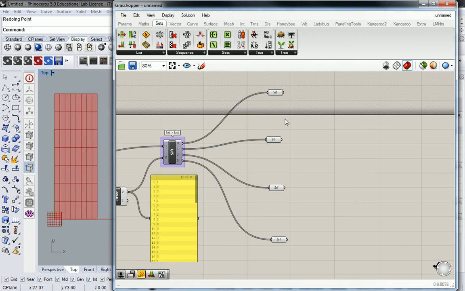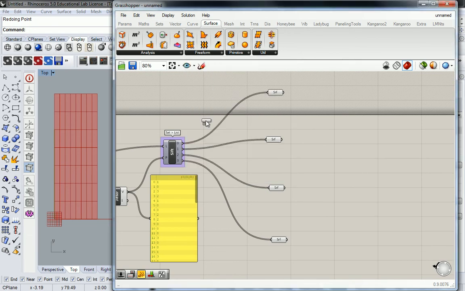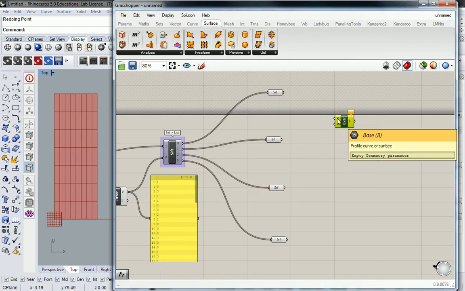Anyway, so these surfaces, what we're going to do is extrude them, but notice how we're in the top view, right? The top view is important because everything that we're going to extrude is going to happen in which direction? Up, right? Z. So when we go to surface and freeform and extrude, we need to put a base profile, curve, or surface, right?